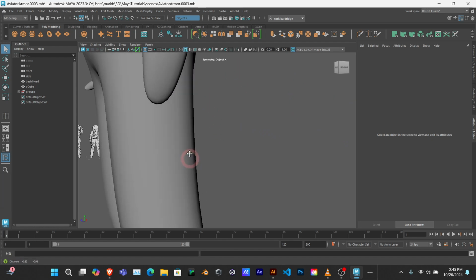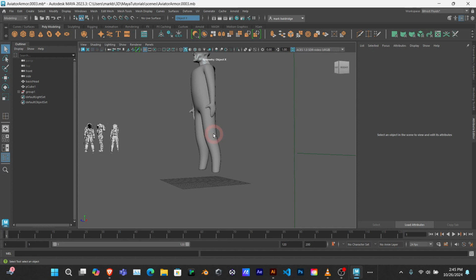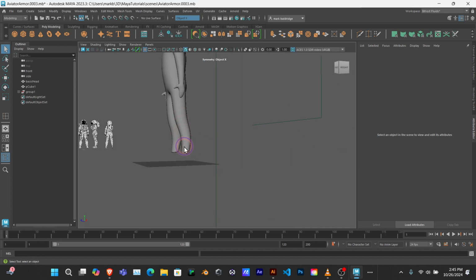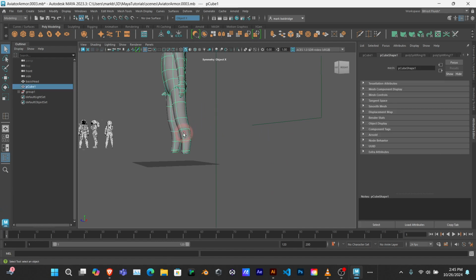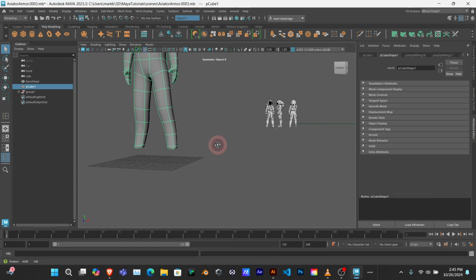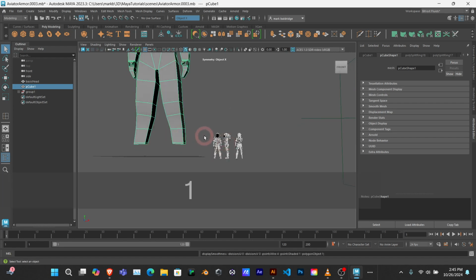Let's do the feet. So you remember I created, I'll go back to blocky mode.